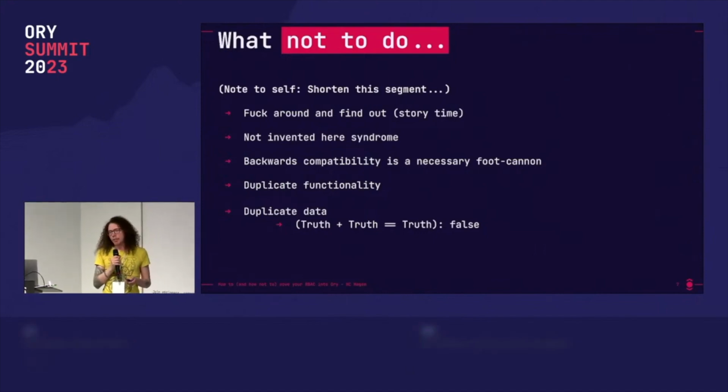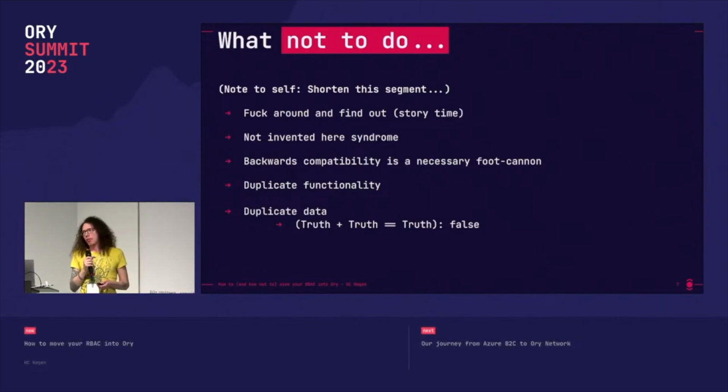And I had one dev who was doing a brilliant job, by the way. He was doing the implementation of AD, like it wasn't SCIM even then, it was some other sort of AD, translating roles from AD to Ory and back. And he was like, can I do this in C# because Microsoft has an SDK that I can use and that's easier?